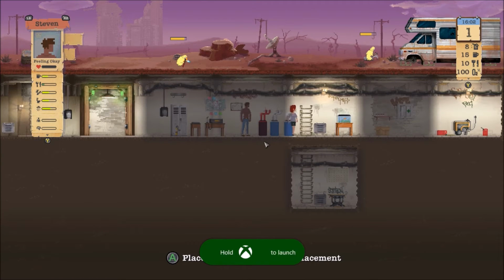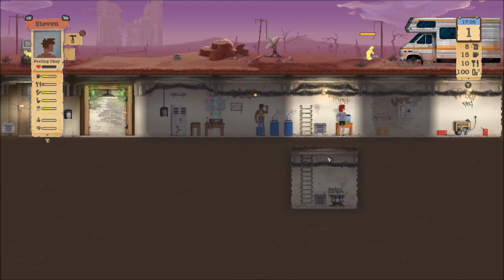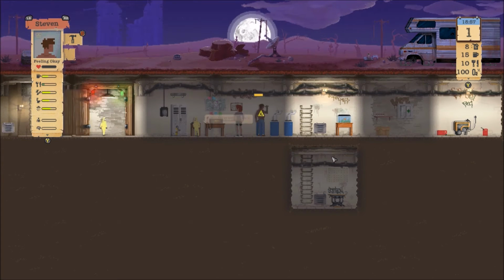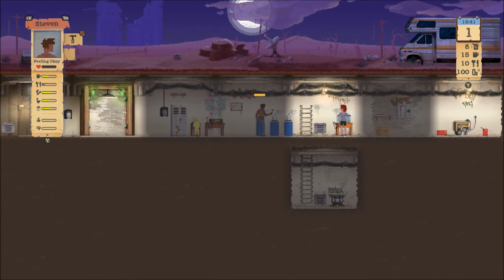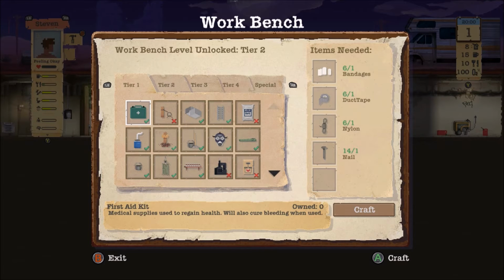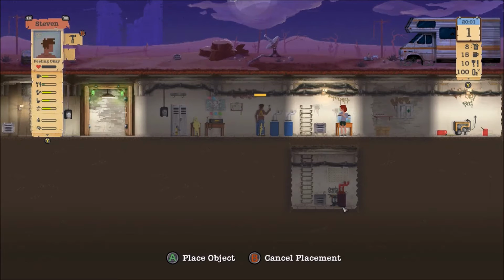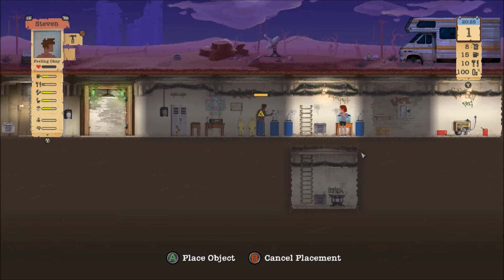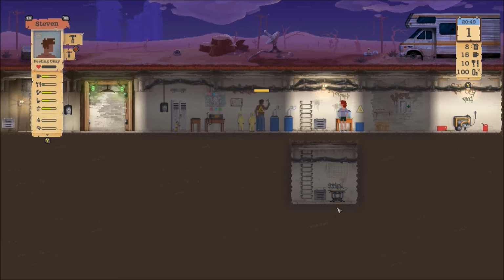Now just keep making these things. You can fast forward here, and you can hit L trigger and it zooms in. See what they say. It's telling me I can upgrade. You want to upgrade your workbench right away so you can go to the second tier too to get the better stuff. Make sure that's the first thing you do. I gotta move around some stuff still.